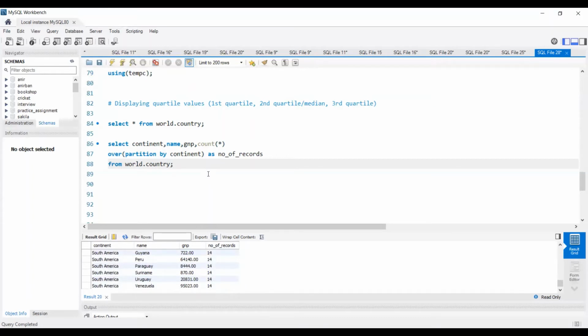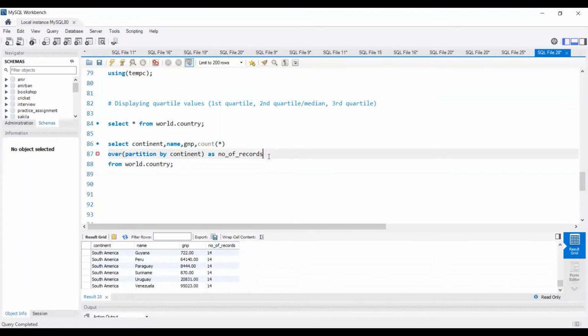Now, the second step that we need to do is arrange GNP in ascending order for each continent, and show the row numbers. After arranging the GNPs in ascending order for each continent, we need to show the row numbers for each continent. So for that, I'll be creating another column.